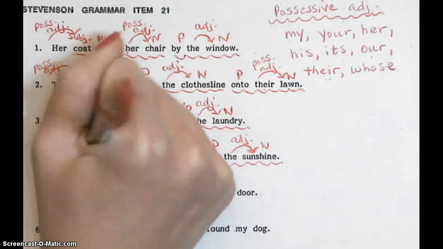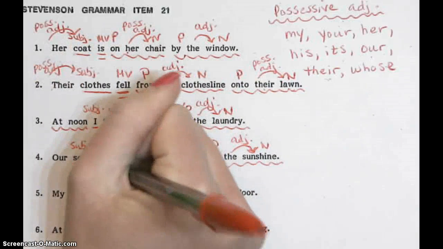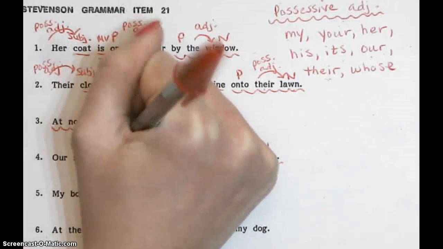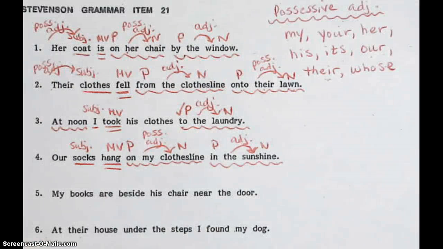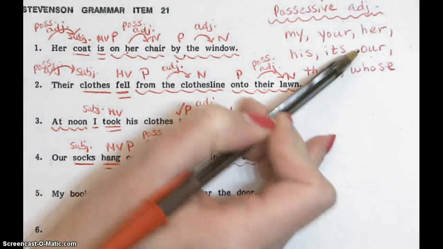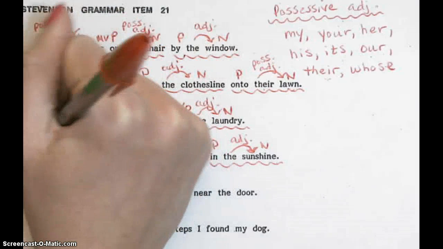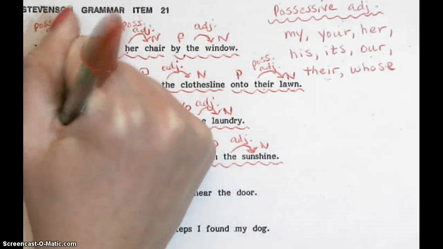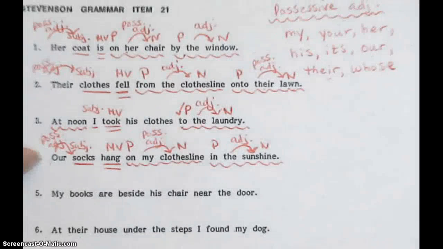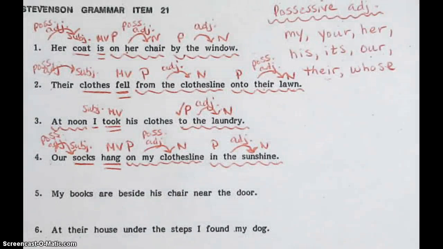Now let's look at subject, main verb. Socks are our subject. And what are the socks doing? They're hanging. So main verb. And then we have an adjective that is describing the socks. And if you look again, our is telling me who owns the socks, and it is in our list over here. So I'm going to draw the arrow like we normally do, and P-O-S-S A-D-J, possessive adjective for number 4.